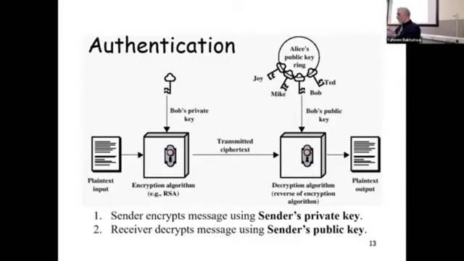Now, if you want the message to be confidential and also authentic, then it needs to be encrypted twice by the sender. Once by the sender's private key, so you can read it later on and be certain it's him, or her. But then you have to encrypt that encrypted message again using the receiver's public key. And that makes sure it's confidential. So if you need a message to be confidential and authentic, it has to be encrypted twice, and in the correct order.